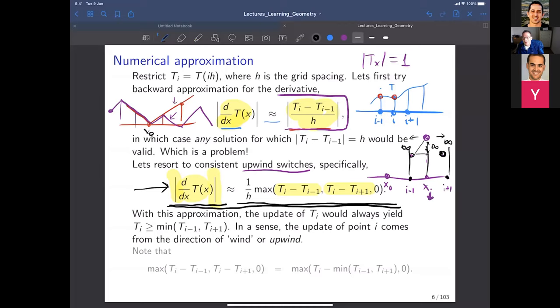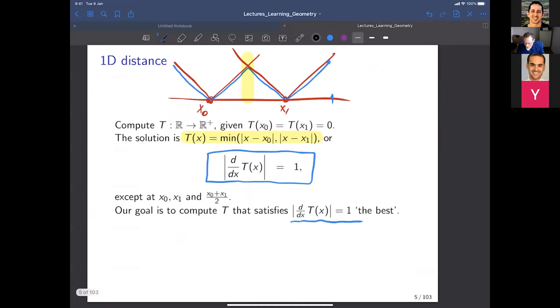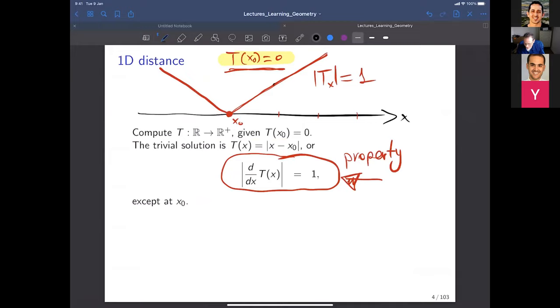Now, was I clear, or should I give you more? I have a question. Sure. Can you repeat the definition of Tx, and the motivation for it? So Tx is nothing but a distance function. TX is something that measures the distance from a source point. So at each point, at each value here, I would like T to be the value of traveling back to x zero, okay? And why do you draw it like rays and not in a different angle?